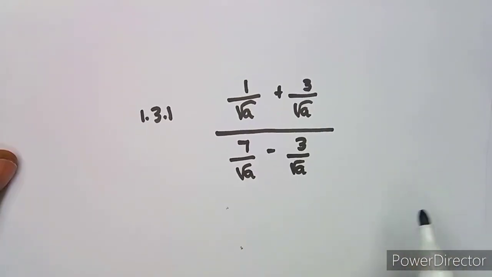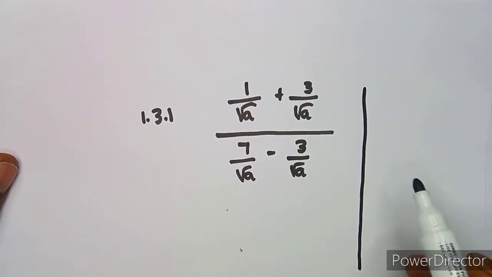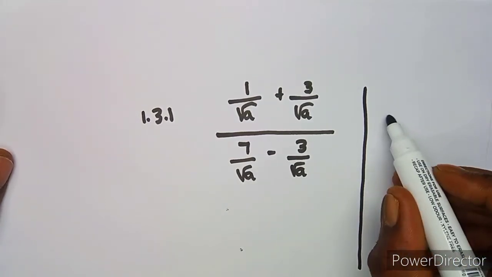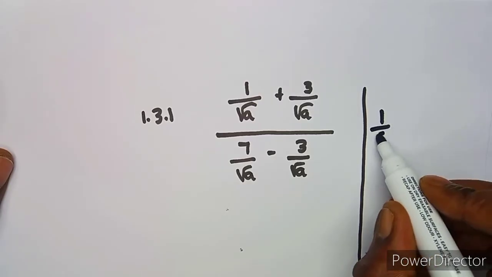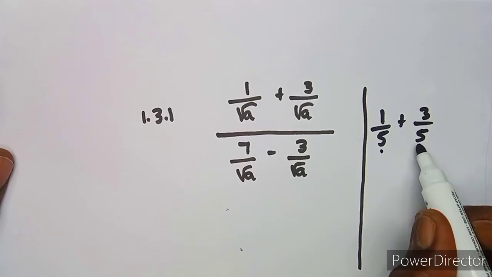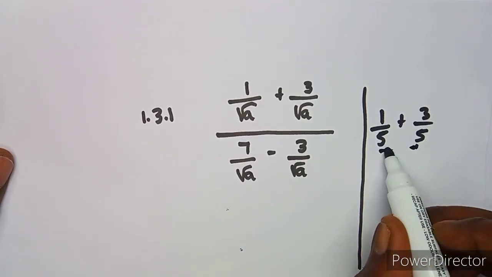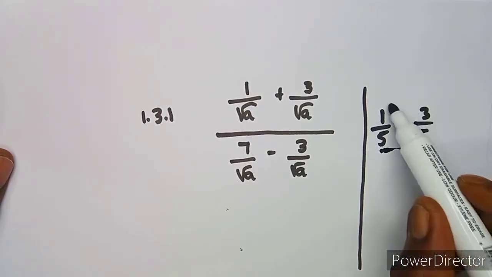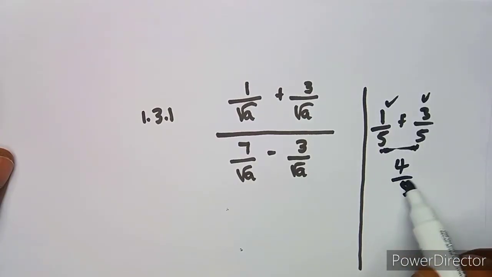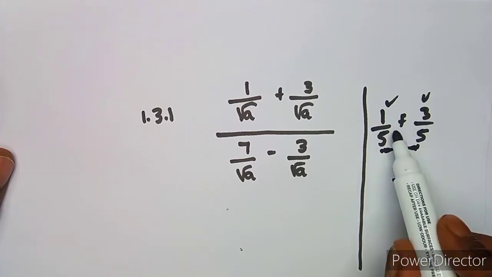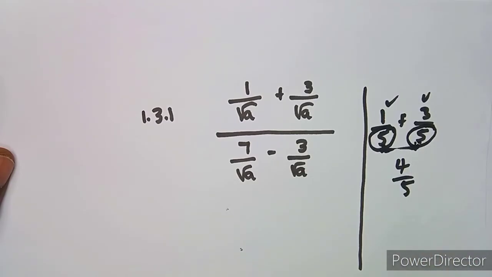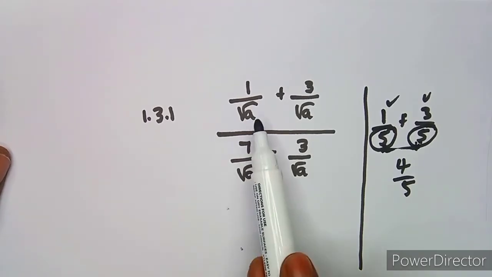Okay, what do we know? We actually know that if you're dealing with fractions and the denominators are the same, like maybe you've got 1 over 5 plus 3 over 5, when the denominators are the same like this, don't stress yourself, just add the numerators, 1 plus 3, which is 4 over 5. It's an advantage that occurs only when these are the same. So that was the concept they are testing.